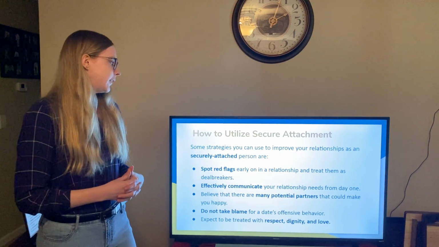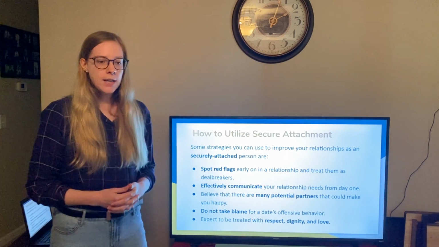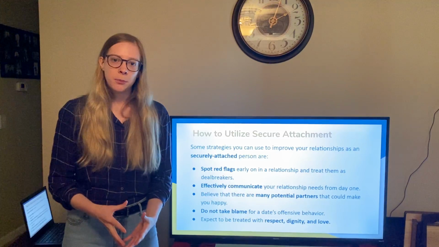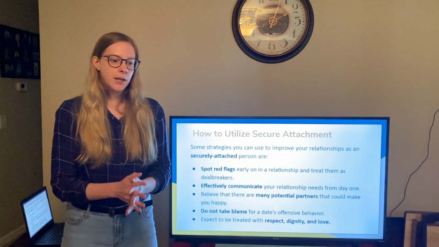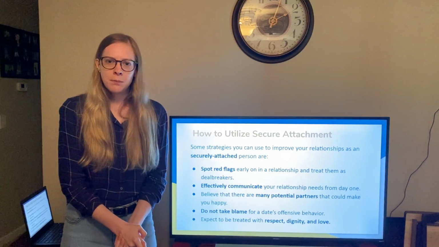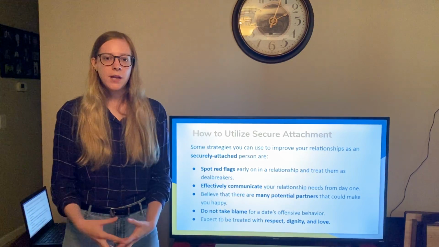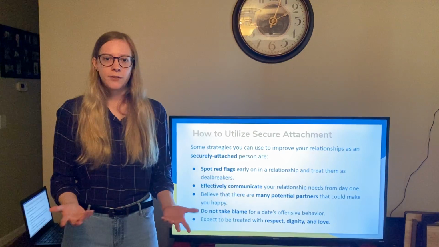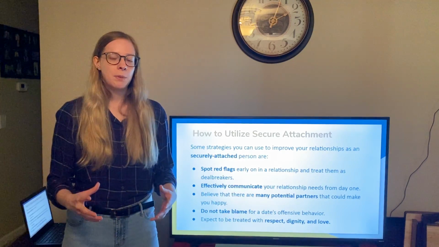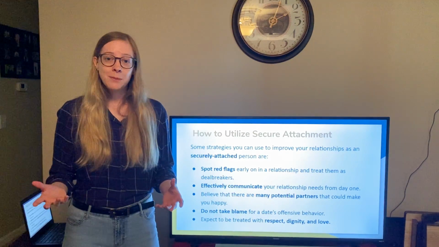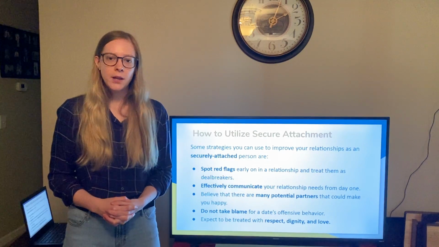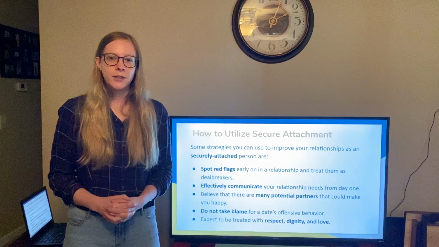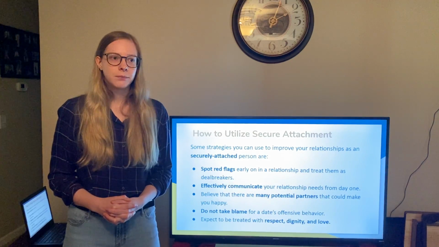Believe that there are many potential partners that can make you happy, and this isn't something exclusive to secure people. A lot of people, no matter their attachment style, date somebody and they're scared of breaking up with them because they think no one else will love them as much. But it's important to keep in mind there are 7 billion people in the world, and there are many people out there who can make you happy in a relationship. So don't stay stuck in one just because you're worried that no one else is going to care for you the same.